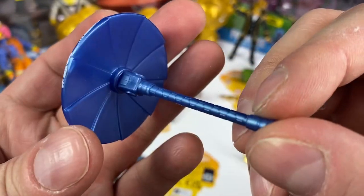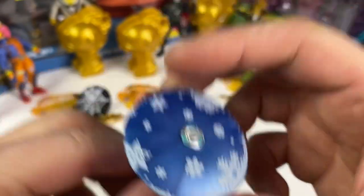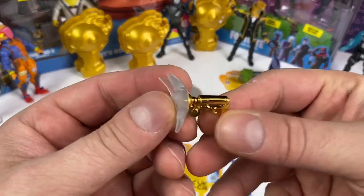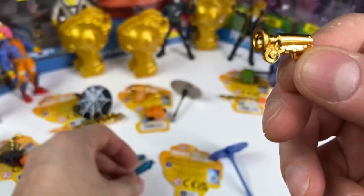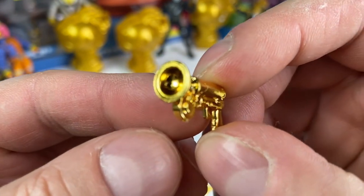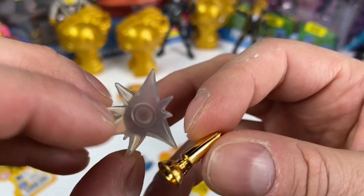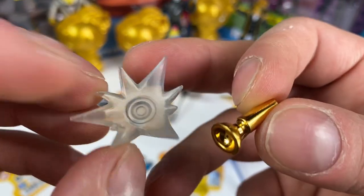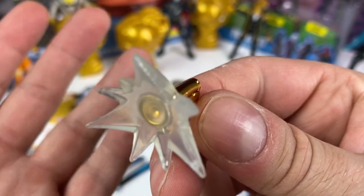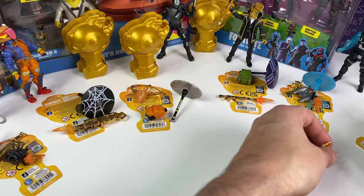I got back super late hunting for toys for you guys, and I'm drinking the coffee. But we really wanted to see the grappler and the blast effect. Grappler — I like it, looks really good. Gold grappler. You got to love it. And this really cool blast effect — this one's kind of clear. I like that a lot. And you just kind of, it perfectly fits. How awesome is that? That is so cool. Well done, guys. Really fun stuff.